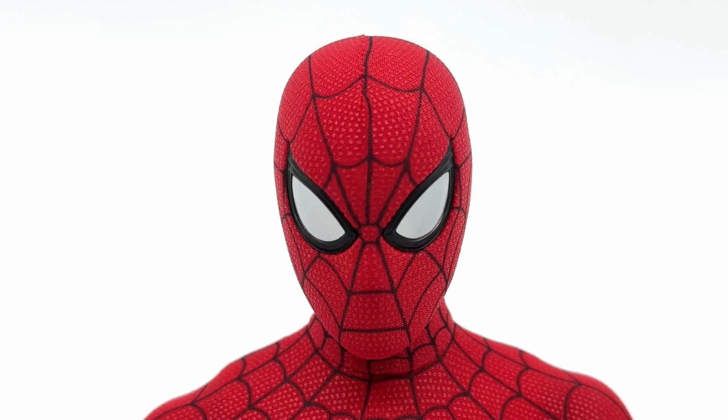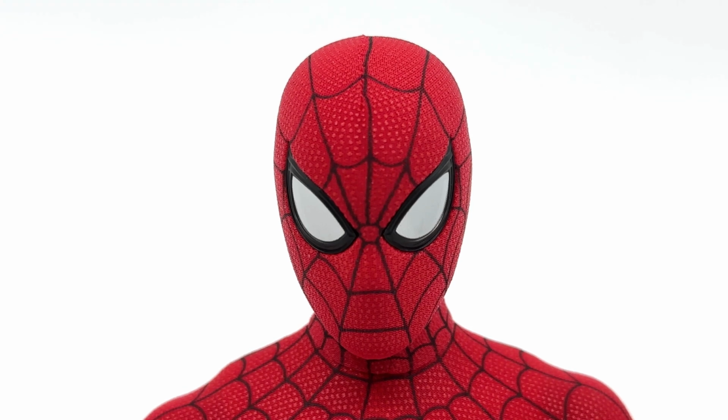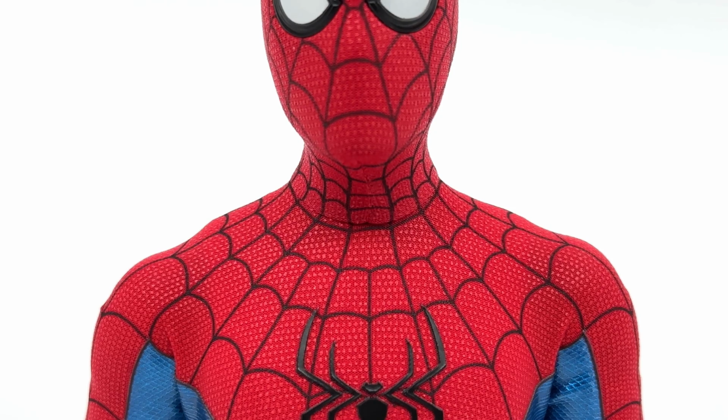It's not the end of the world, if I'm being honest. Like, let's calm down. It's not even close to the Toby or the other figures that have been a lot worse, but it just has a little curve when it comes to the seam line, which all the other figures have. Again, not a deal breaker by any means, but it is just showing that the QC when it comes to Hot Toys is not perfect. I may just have been super unlucky and most people will have perfect ones, but I just wanted it to be clear that this figure most definitely did not have a perfect batch of QC for their first run.